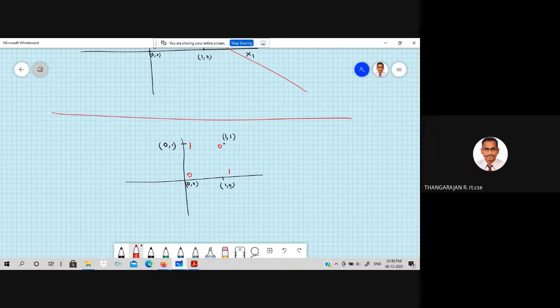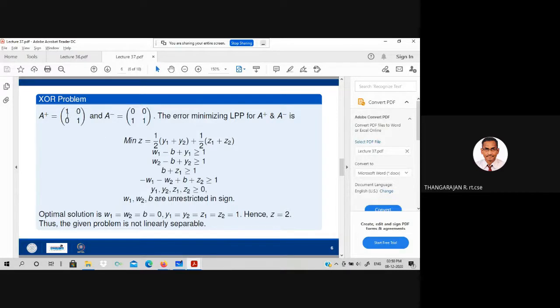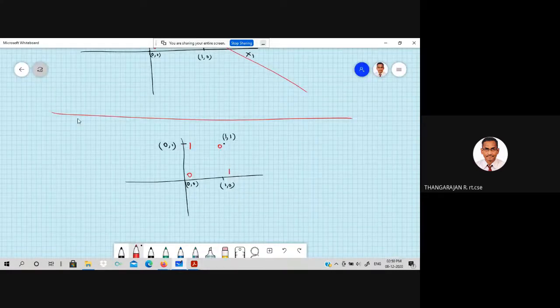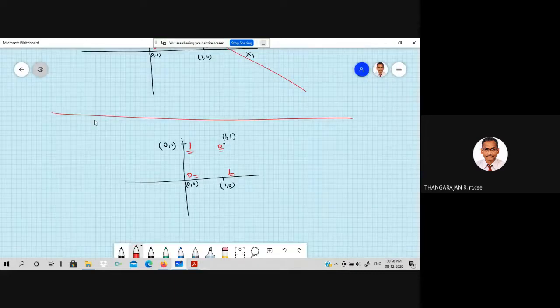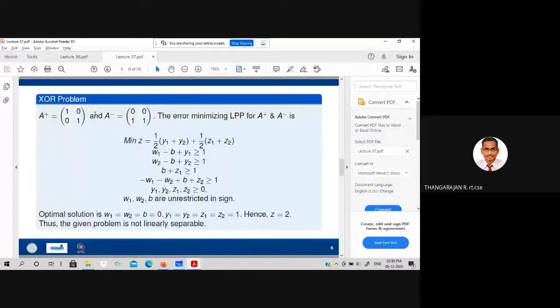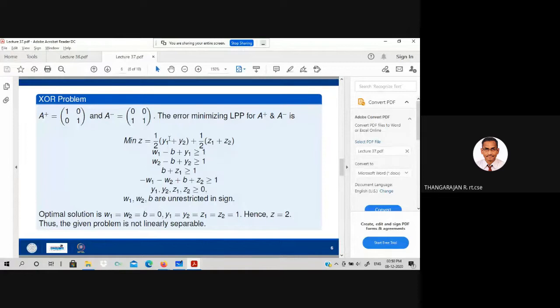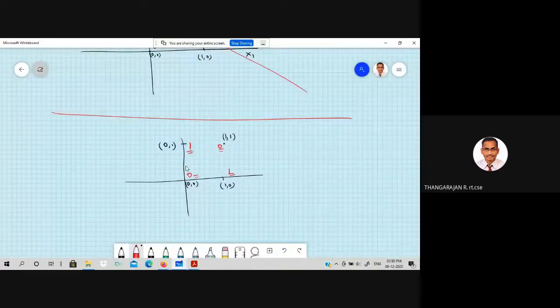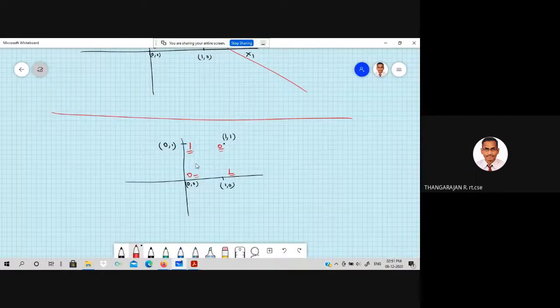Now here, this is a little tricky problem. So how do you represent this? Okay. Now here you see there are two positive points, and two negative points. The two positive points are 1, 0 and 0, 1. The negative points are 0, 0 and 1, 1. Okay. And this you have to convert into a classification problem, that is, you want to classify the inputs, but you know that this is not linearly separable.